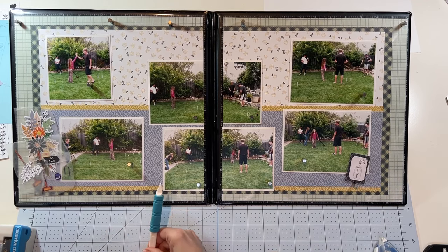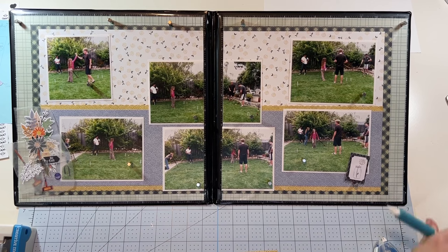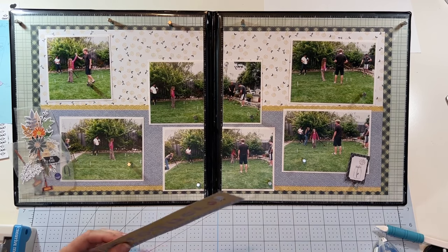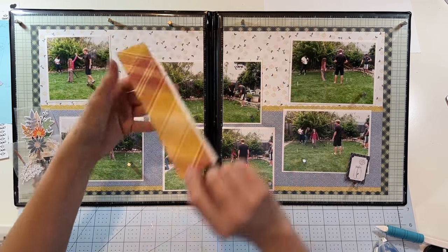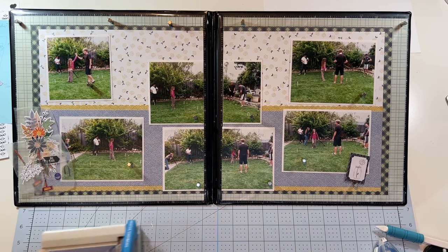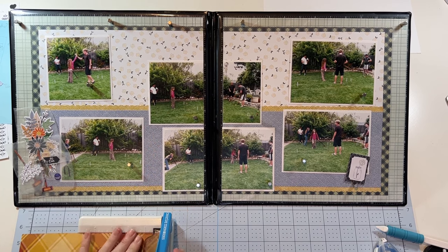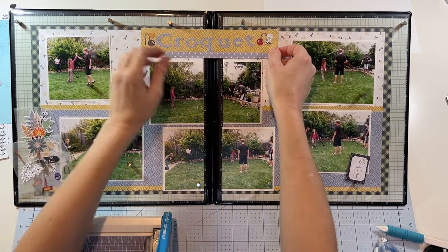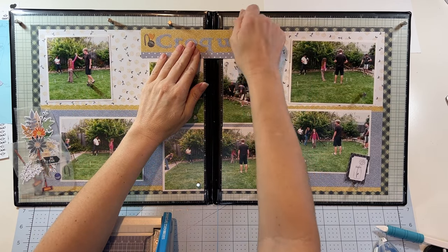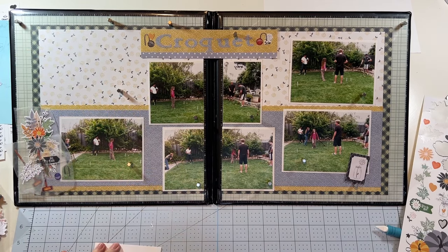And I can't remember if I cut it off or if I left that border intact. I was trying to think if I cut the bottom edge of it, maybe. No, I like how thick it is. Well, maybe I do cut it. Something happens here. I'm just cutting the edge of the title on the side. And then I have to cut my title in half, which will be scary. And now I am attaching the photos to the page.